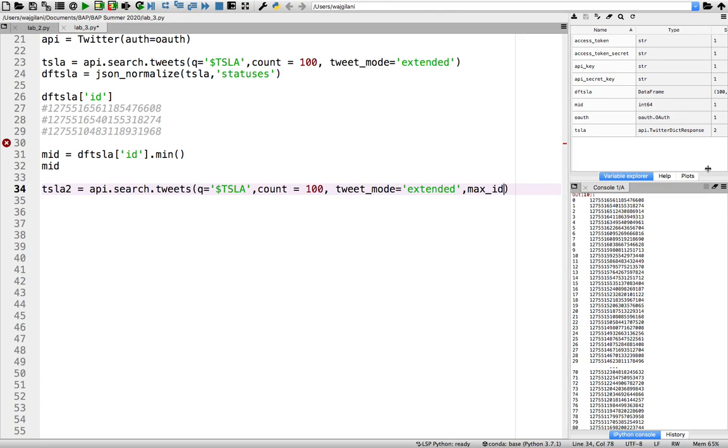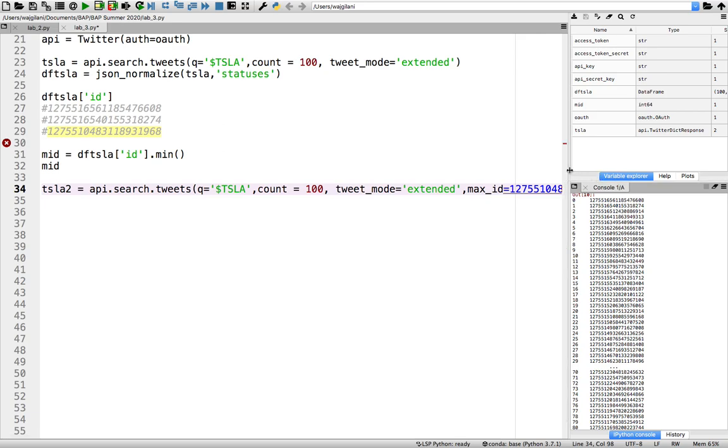Scoot this over. And what I'm going to do there is place an ID. The ID that I place in there, what's going to happen now is this function will get not the latest 100 tweets on this particular topic. No, it'll get the latest 100 tweets on this particular topic that are less than or equal to the ID that I placed there. I'm going to say that again. When you place an ID number here, let's say hypothetically I place the minimum ID number right here.